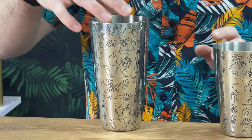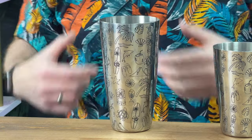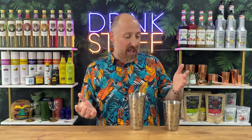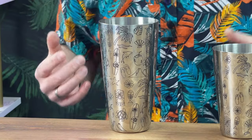I'm just going to do the old spin-a-rooney for the close-up camera, so you can see the quality little design on there. It's just perfect, lightweight. I do prefer tin on tin, if I'm honest. I do use a lot of glass as a bottom, purely for demonstrations, but tin on tin makes it so much lighter to throw around, to use behind the bar, to do your sort of magic finger work with it.